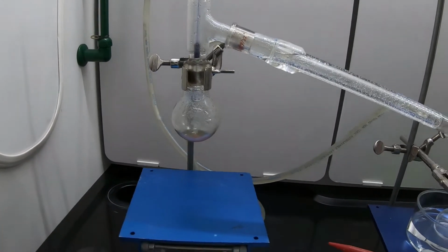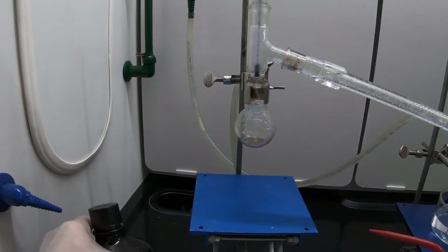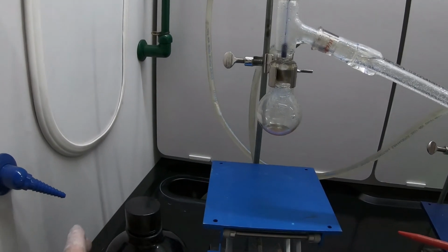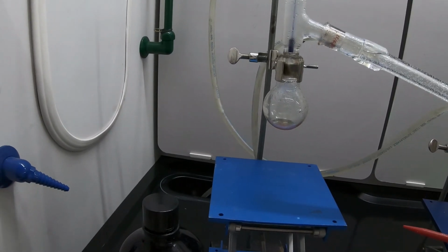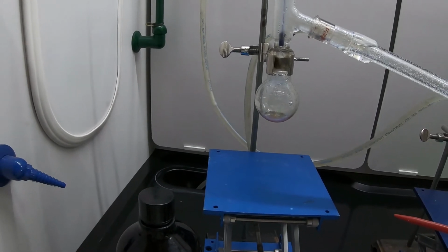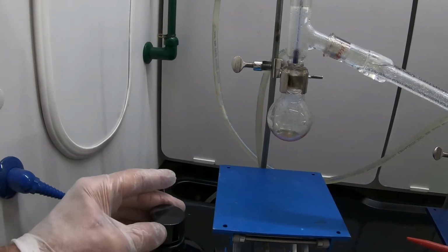And so what I'm going to do is, as I disassemble the glassware, I'm going to rinse it into a container. So I've got organic waste. It's primarily acetone in there now, from other rinses. This would not be washed in the sink. The smell is too strong, and it's water insoluble. These are alkenes, very hydrophobic. Water won't really do much for us. However, using a small amount of acetone, it should get nice and clean.